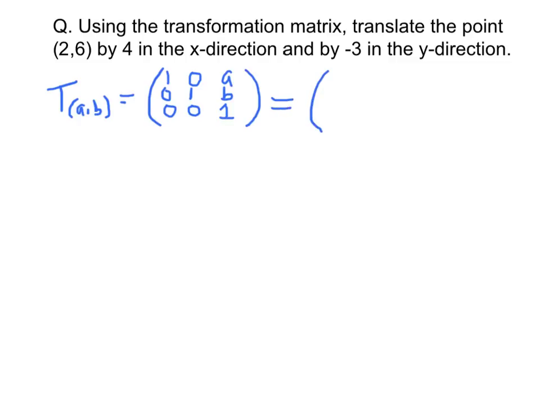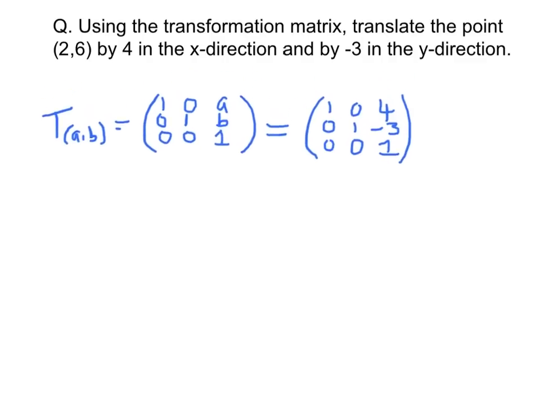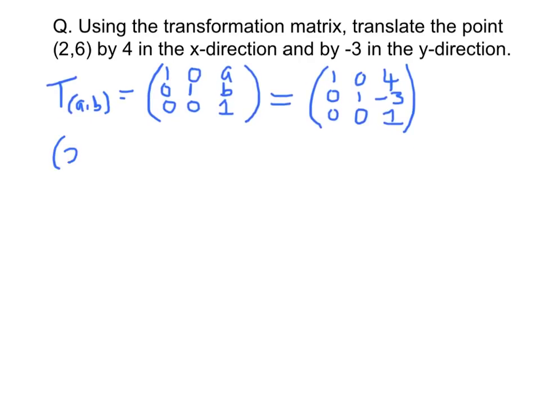So filling in these values, A is 4. It's going to be 1, 0, 0, 0, 1, 0. A has a value 4 and B has a value -3. B is the translation or the movement in the y direction, and that's going to be a value 1. Now, to do the translation, we're going to use matrix multiplication, and we want to translate the point (2, 6). Now, as we saw previously, to translate that point, we have to multiply it by this matrix here. And to be able to multiply it, we have to rewrite this 2-dimensional point as a 3-dimensional vector. So (2, 6) will be rewritten as 2, 6, 1.